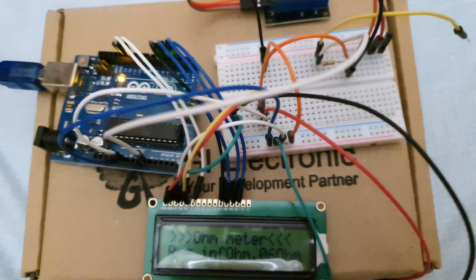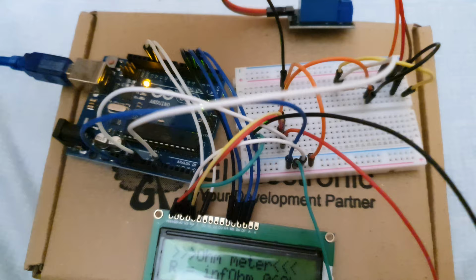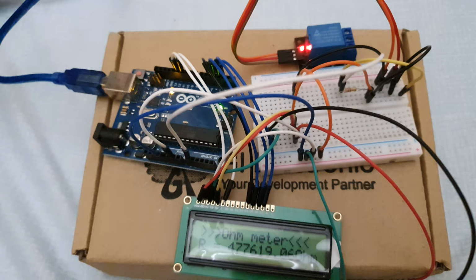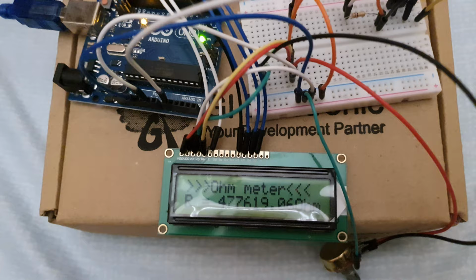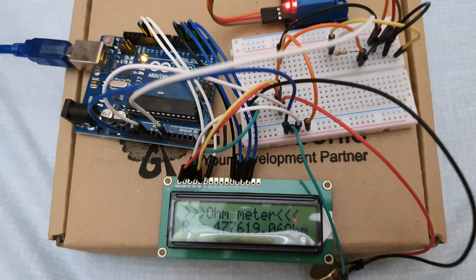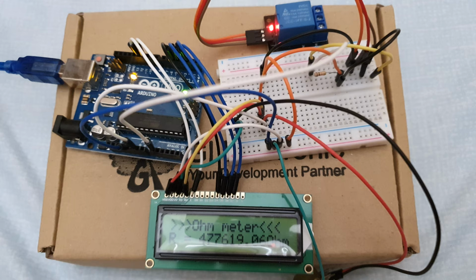Now I will begin the demonstration. Now I have triggered the relay, the 5-volt relay module, and the ohmmeter is displaying the resistance in the 5-volt relay module. As we can see, the resistance value in the 5-volt relay module is in between 450,000 ohm until 500,000 ohm. So it shows that the 5-volt relay module is working well.